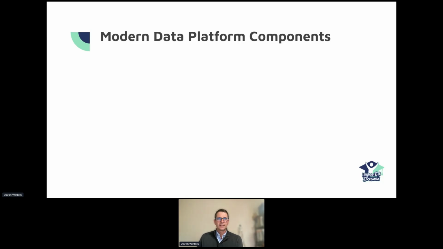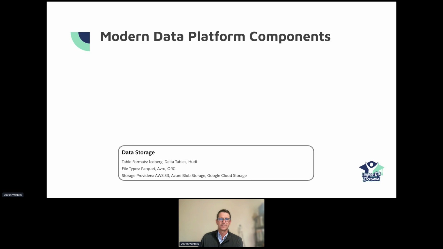So let's talk about some of the key components of a data lakehouse, as well as the role that each component plays. And as we're talking through them, I'll share a few examples of open source technologies, just in case you want a concrete example to dive in further. And just for today's session, we're going to focus mostly on structured and semi-structured data, because there's a different set of technologies for working with unstructured data.